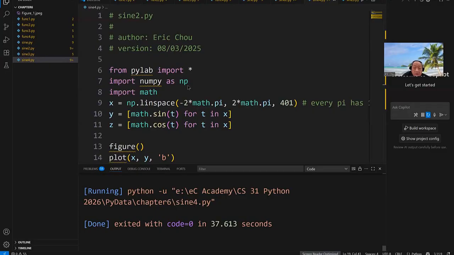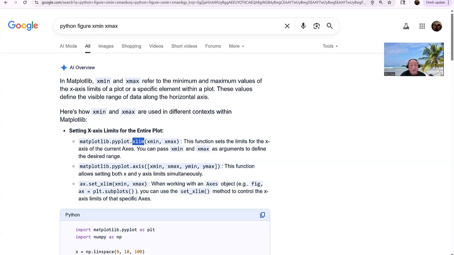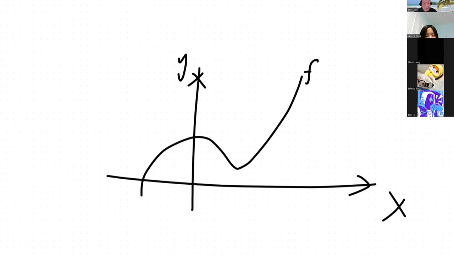So let's see. Sorry, I kind of lost it. So the question is that, yeah, minus a or plus a should be one of it, right? You have an x, you have a y. This line is called y equals f of x.